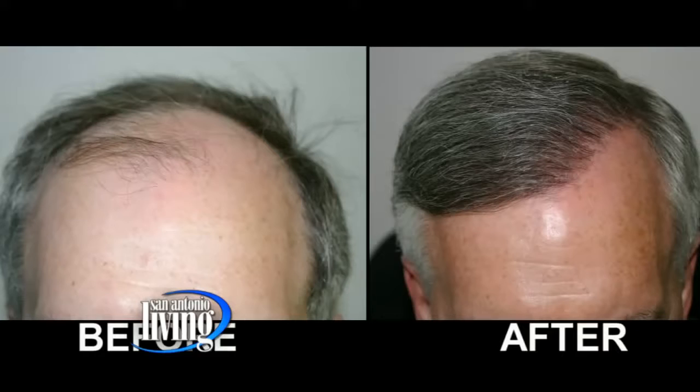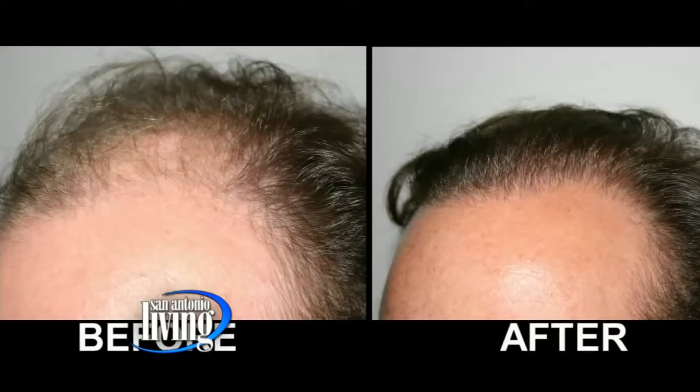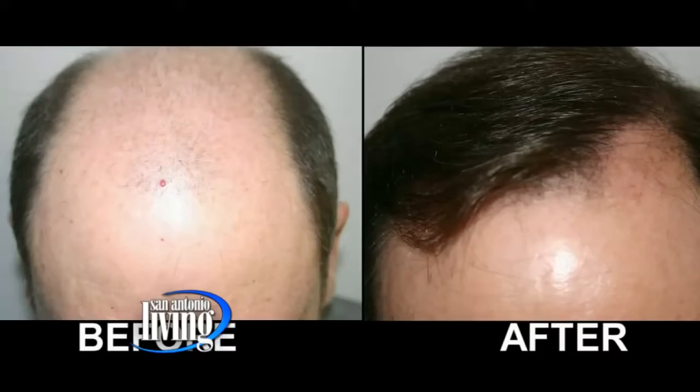We always tell patients if they don't want anyone to know anything, probably a week off of work is enough. In the very first 2 days after the transplant, they'll have some soreness, there'll be stitches in the back, and where the grafts have been placed will be a little red. Over the first week, it's mostly just taking it easy. Some people put a baseball cap or hat on and go right back to work, and no one knows anything has happened.